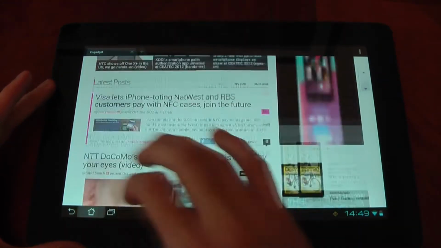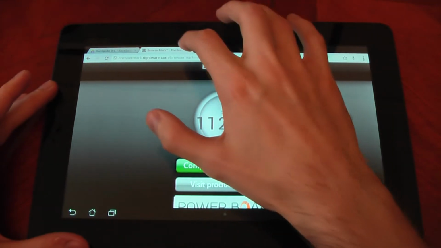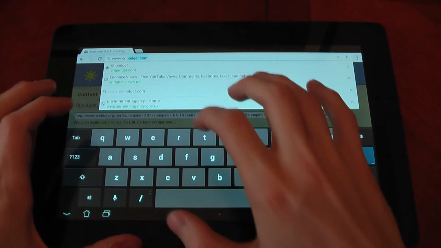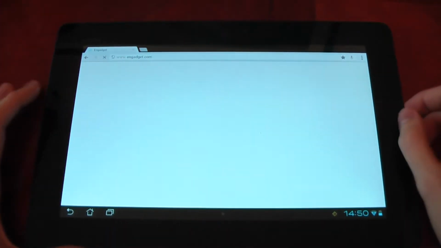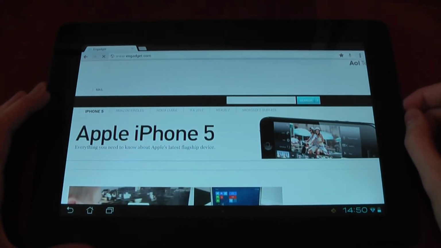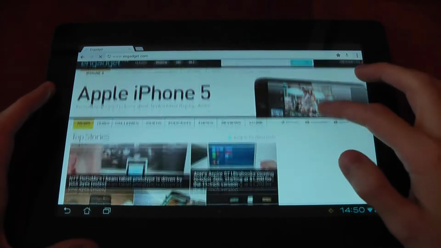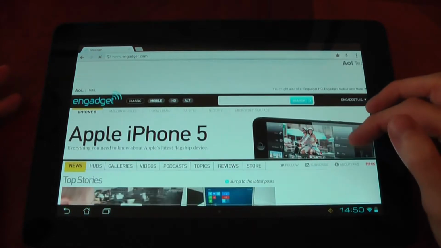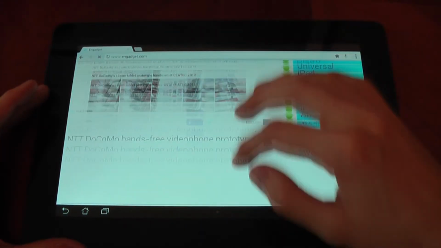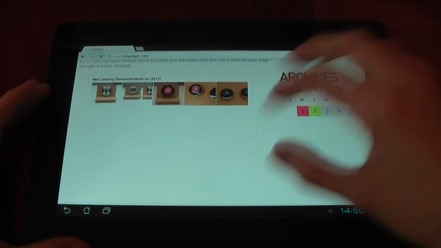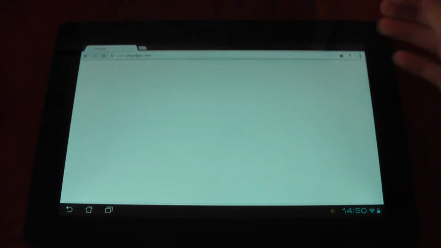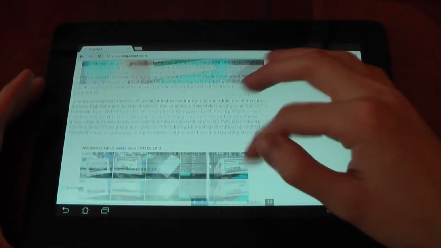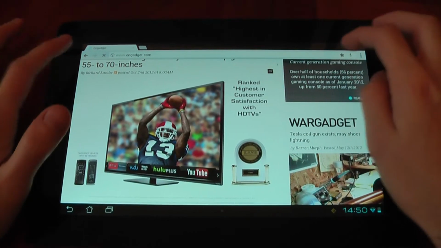Okay, now I'm just gonna load the same website on Chrome. Close out this tab here. There are some good things I like about Chrome though, which I will talk about in a second. Let's have a look. So really quick on the loading there, probably had some of it in cache. But let's have a look how it performs. So look at that, already a massive white mark where it needs to load. This is basically a new version of checkerboarding, up and down, not as smooth. And it has finished loading.